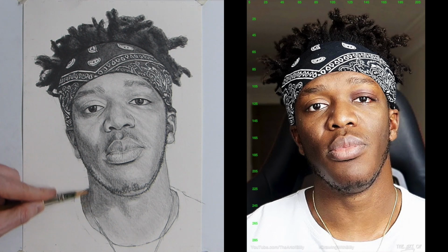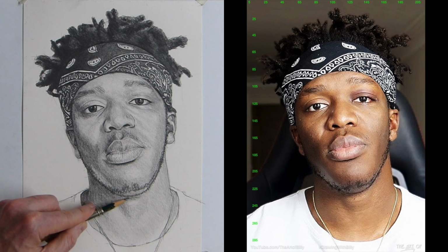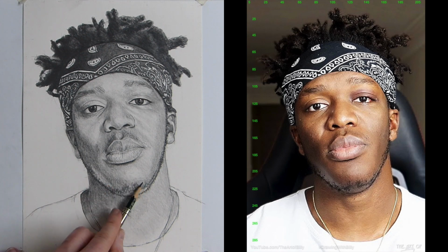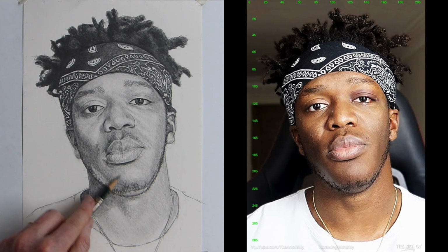And I know that everyone's thinking, oh, this is photographic. But I've done this in a few hours. The guys and girls who do hyperreal illustrations spend days and days and days and weeks. But I'm showing you the basic building block techniques that you've got to use to create this kind of portrait. So, again, just building this tone up. We've got a little curve coming around.